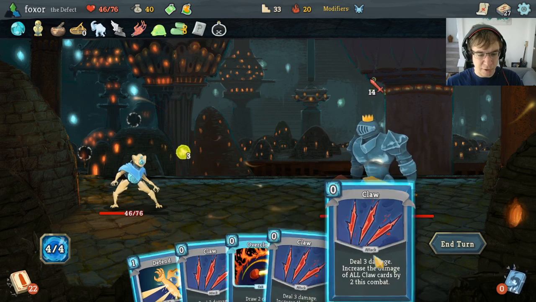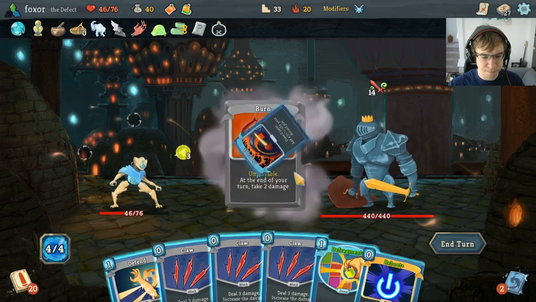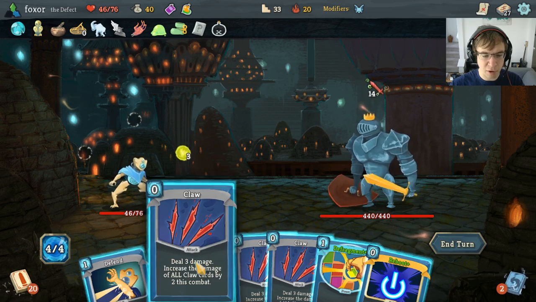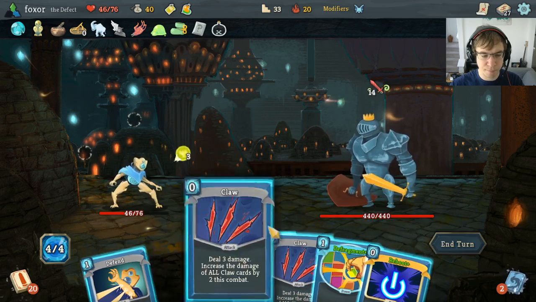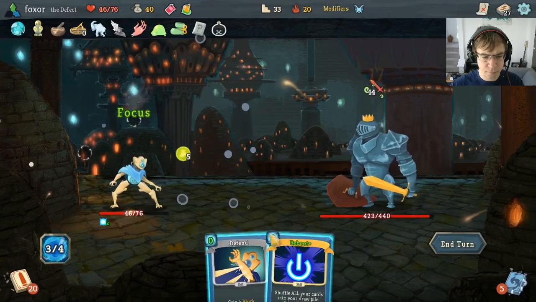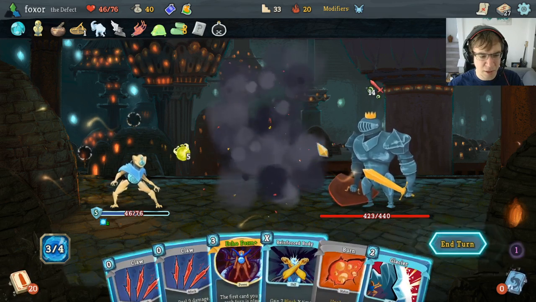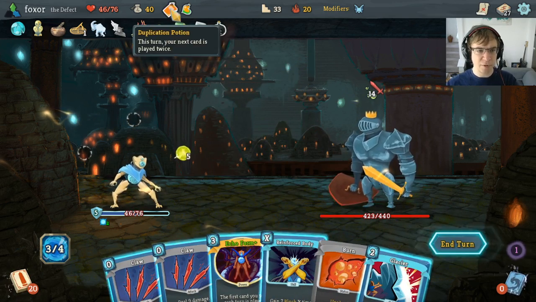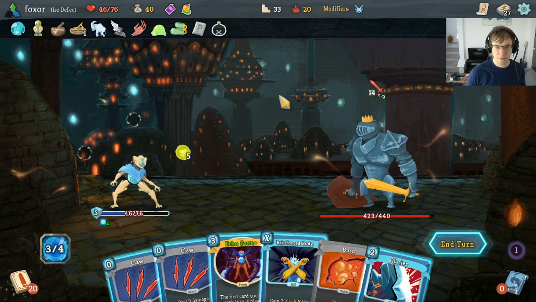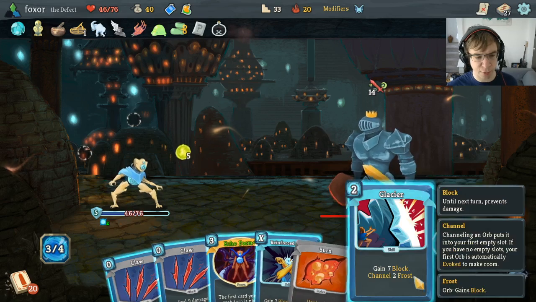I think we're just triple clawing and overclock. I guess let's overclock first and see what we're drawing. Okay. So we're gonna play all the claws and then defrag Reboot. Oh, I guess I'll play defend too, because it's free. Cool, we got Echo Form. I think we Duplication Potion on Echo Form. Having 2 Echo Form is pretty nice. And then it's guaranteed to hit Glacier, so we get to Glacier this turn too.